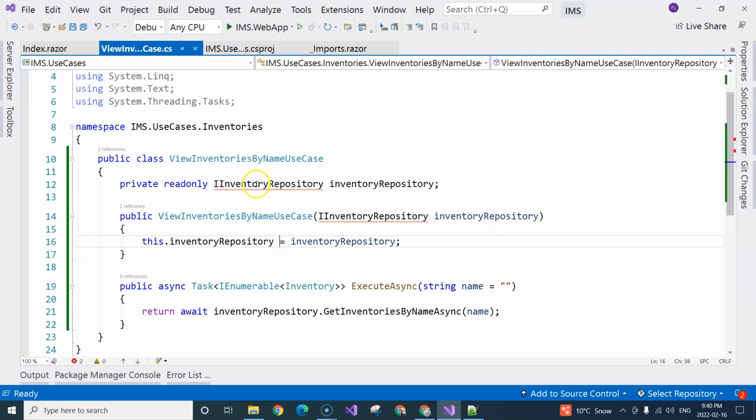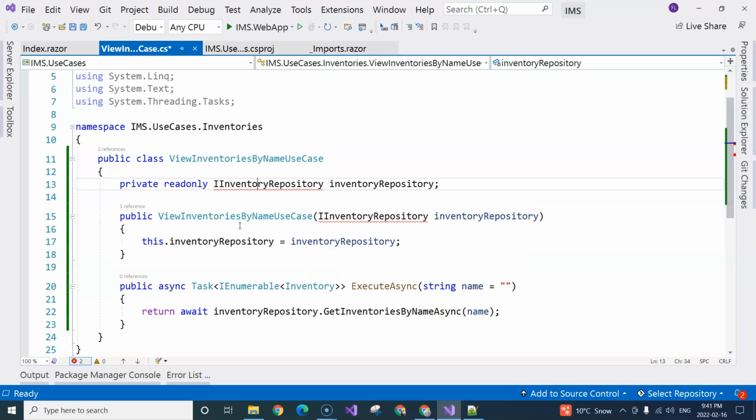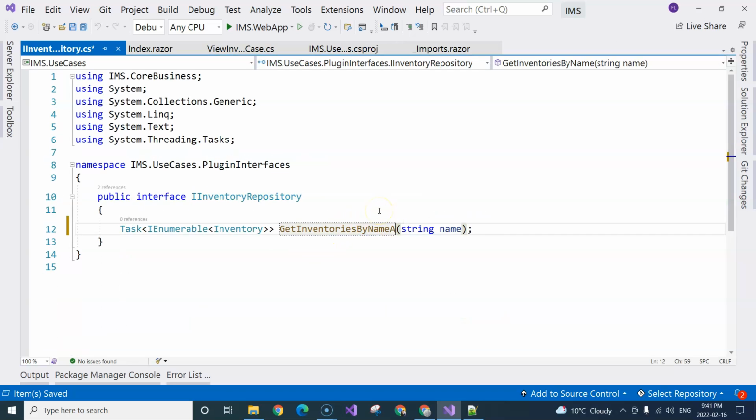So when we come over here, we see that there's still squiggly lines. We just need to do a control dot to import the namespace. Now everything is fine, except that it's complaining that it doesn't have this method in the interface. So we might have forgot the async. Yes, we forgot the async.